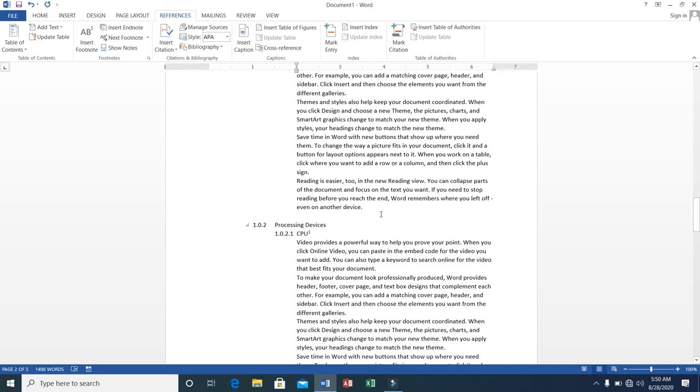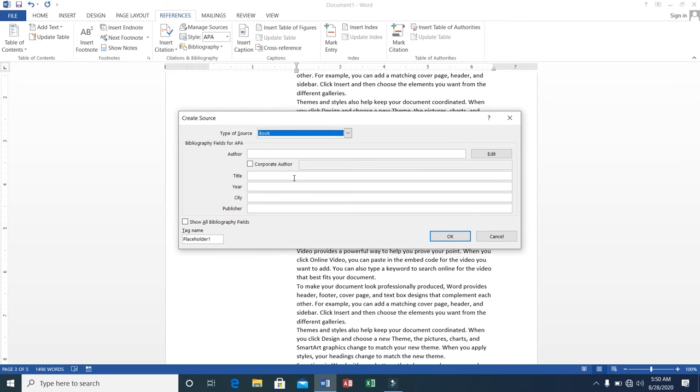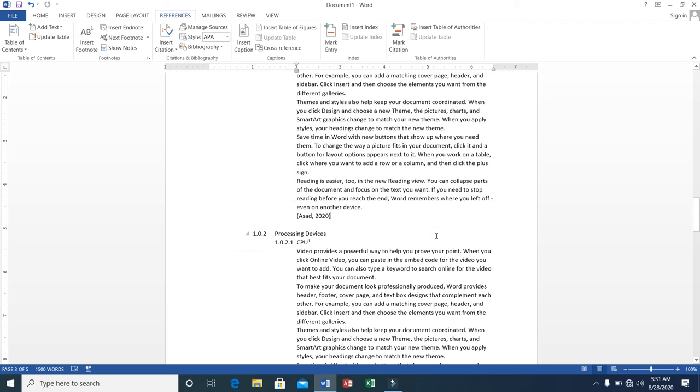And another author wrote about mouse. This is information about mouse, and the author, okay, this is the first author about the keyboard, right? And mouse is written by author Asad, okay, and title is, for example, mouse, about second chapter mouse, and year is 2020, okay, and city is Rawalpindi, okay, and publisher is Nix or some other organization, okay, right?